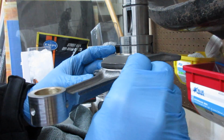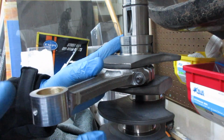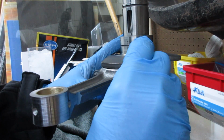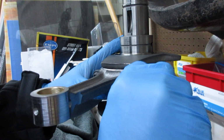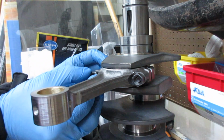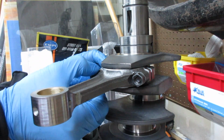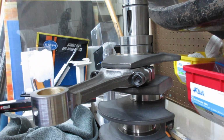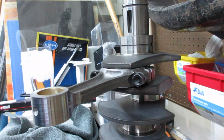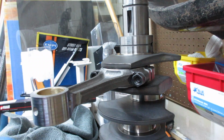It's going to take a second to get it threaded on there anyway. They've got those little, whatever you call them, those splines on these things, and they're hard to move or whatever. Get them on there. I'm going to tighten that up, then I'm also going to measure with my micrometers and stuff also. This is just another way to do it.